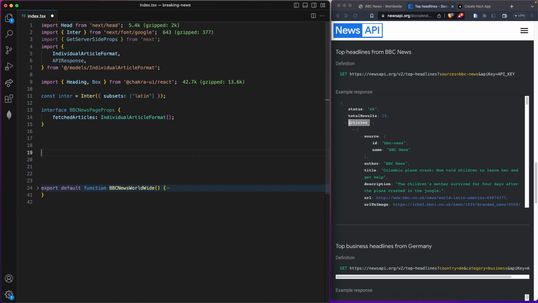So now we need to deal with the server-side props and with the fetching. This getServerSideProps, we need to use this. This syntax is a bit weird, and I'm not really familiar with TypeScript, I'm honest right away.